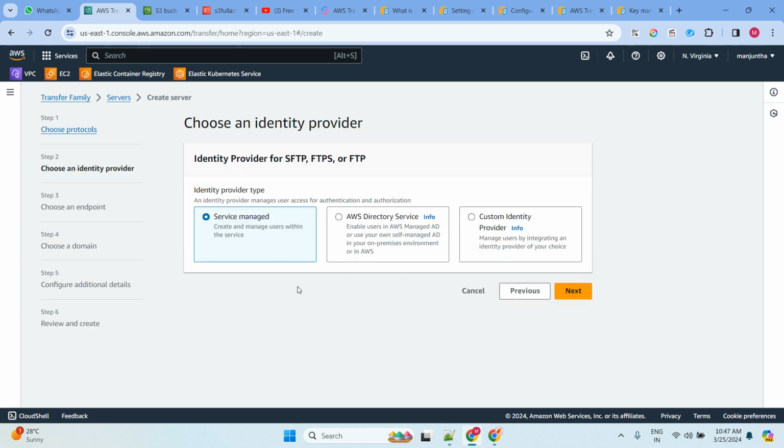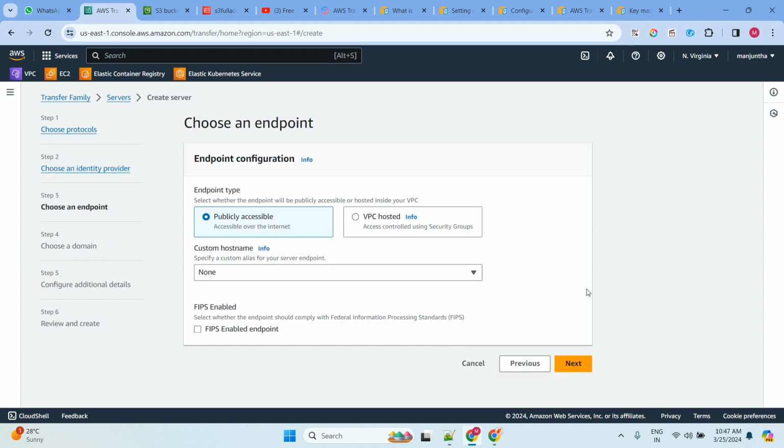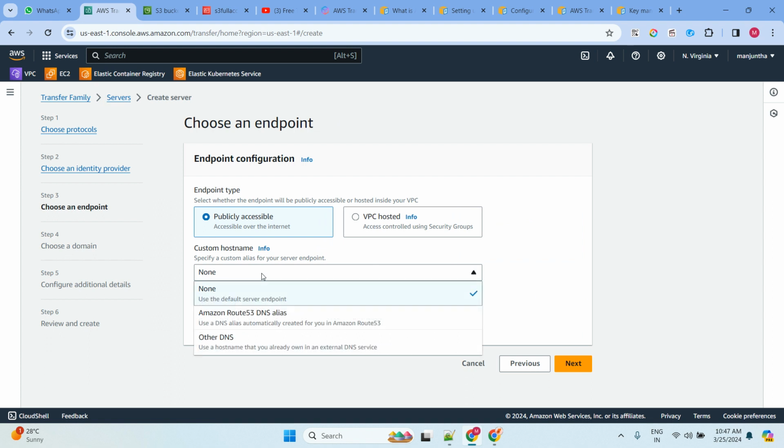Here there are three options. One is service managed by you; if you have an AD directory you can use that, or if you have any third-party integration you can do it. As of now, I'm going with service managed. I'm not going to select anything here, as I don't have Route 53; if you have it, you can select it.